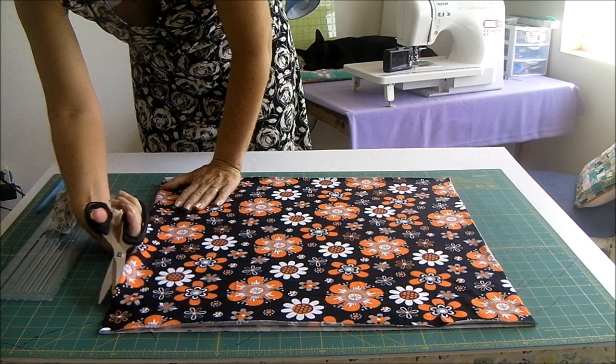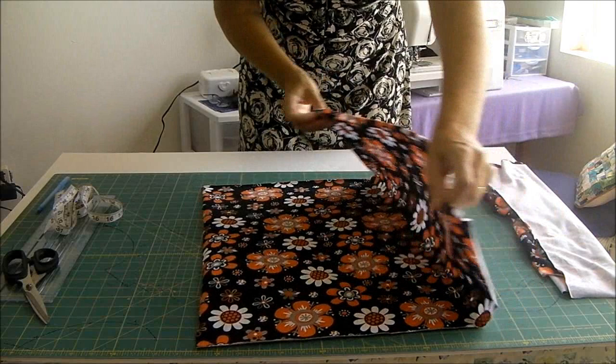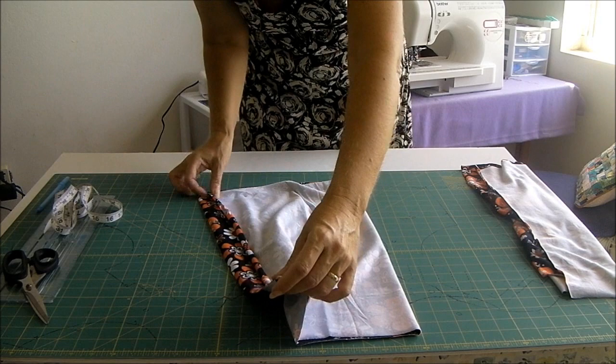Okay, so there's my first piece. We'll put that to one side, and this is my second. So now that I have this one, I'm going to fold it in half again. Make sure that all the edges are matching, and we can get to adding some shaping.